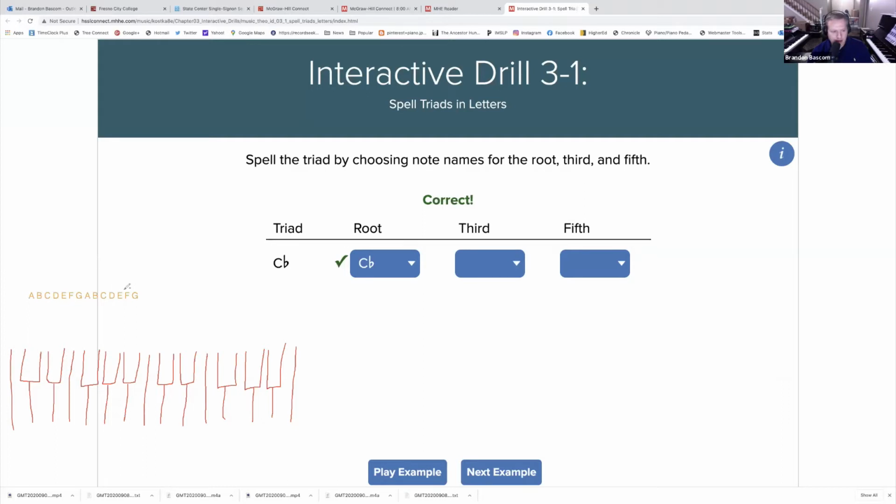We can't call it F. We have to call it some kind of E. Otherwise, we won't have a triad. When we actually go to score it, let me show you on my staff.